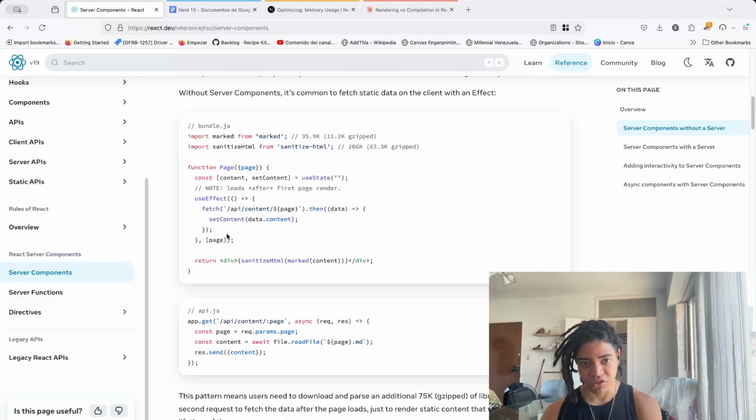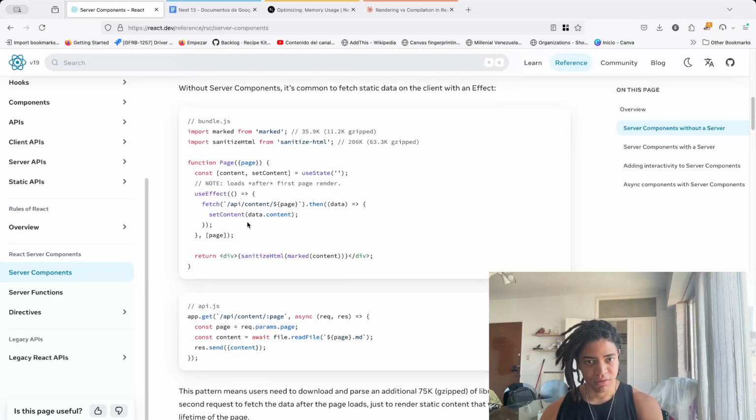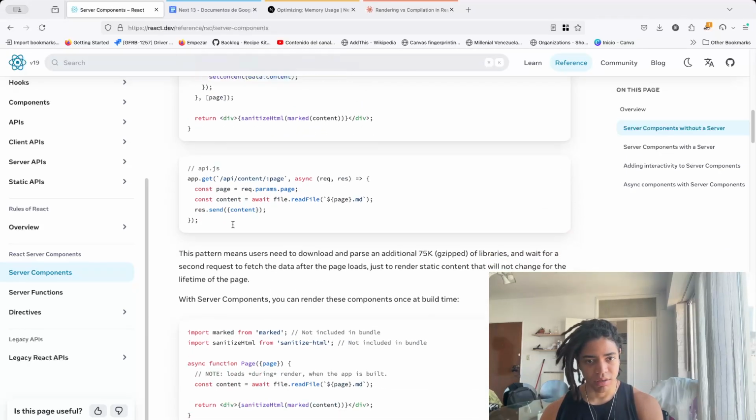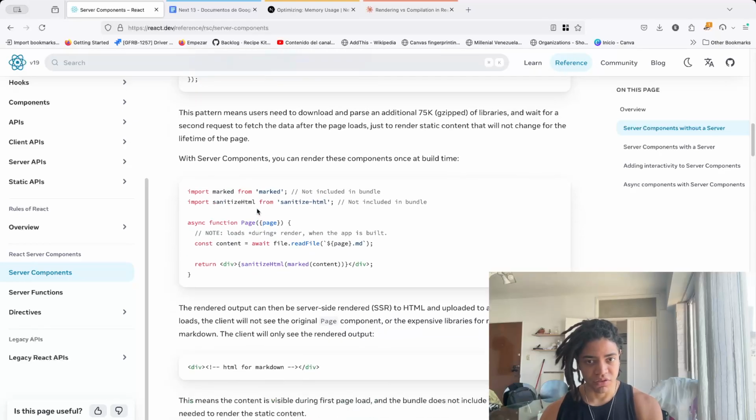And if this content doesn't change, anytime you get into this component, it will have to do this. So you don't only have the problem of loading dependencies, but also of not having the ability to cache this content, at least in plain React, right? With server components, you say this component will be rendered on the server. This is not included in the bundle.